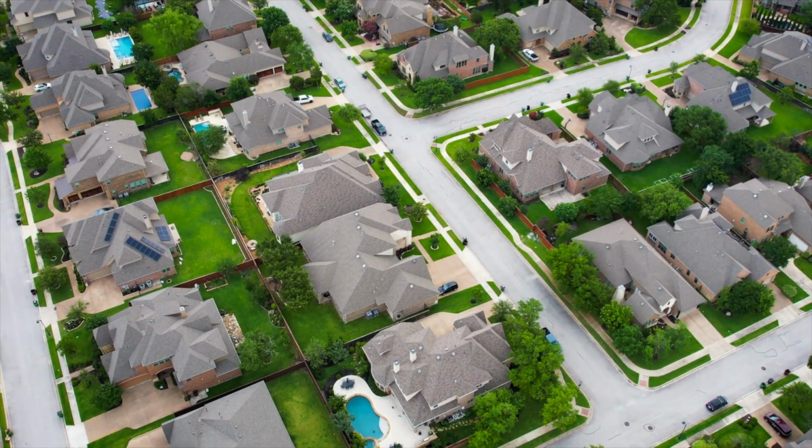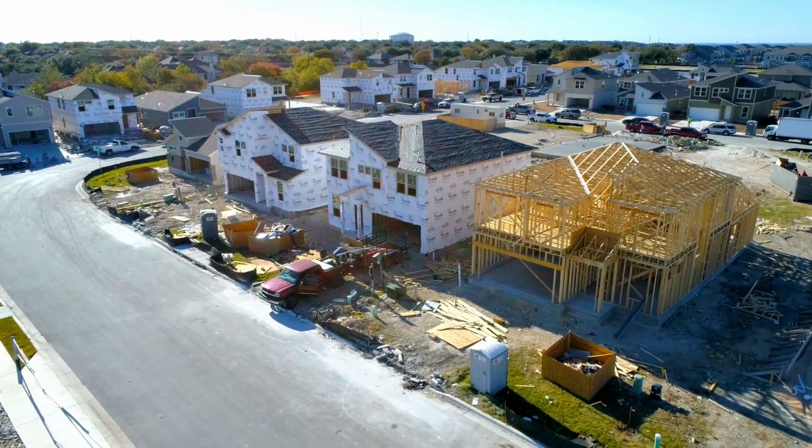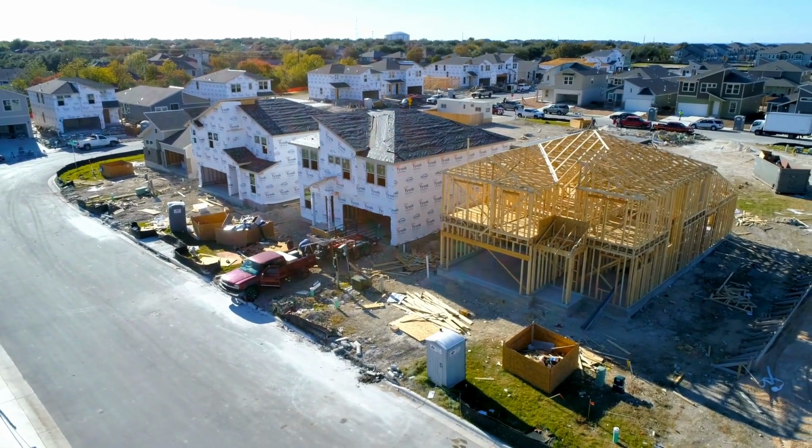Sometimes they'll want to hold on to your earnest money, but they'll let you use it at another community that they're building in. And you might have up to a year to use that earnest money deposit. So let's say you did put your deposit down here in Charleston, but you get moved to North Carolina. If it's the same builder in North Carolina and they have another community, they can take your earnest money deposit and put it towards that community. Or they might even decide to refund half of your earnest money deposit.